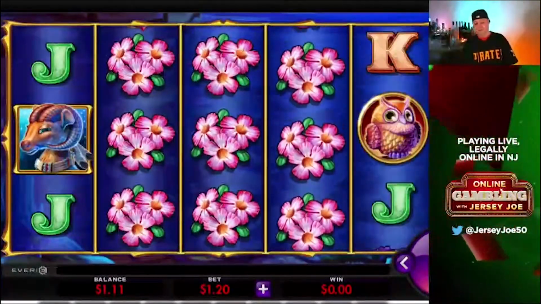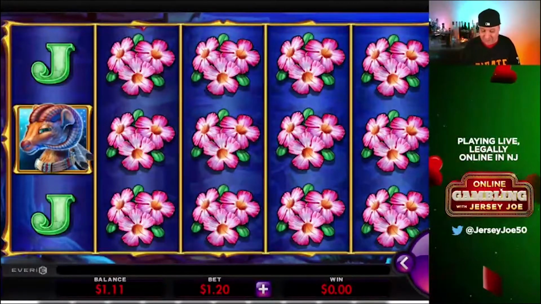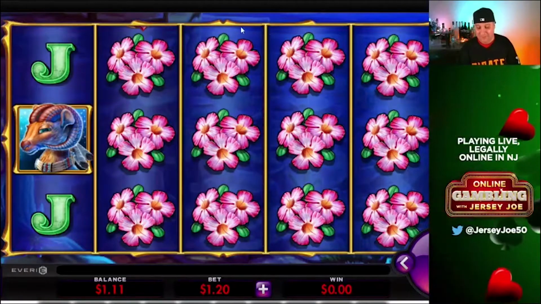We're out. We're done. There's no love. No hope. Look at that. That would have been one hell of a hit. Unfortunately, we only have $1.11 left. That's not enough to even do anything with. So that's it. We're out, unfortunately, so not the greatest slot experience there.